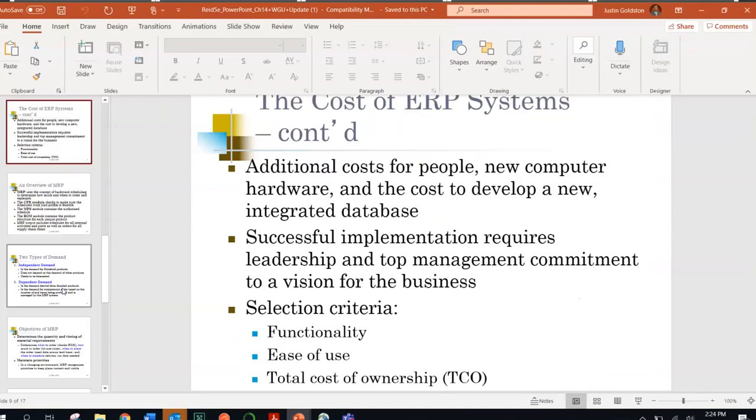So again, all of these systems are interconnected. All of these systems feed information into and out of each other. And I would say from a hierarchical standpoint, ERP is at the top, and material requirements planning and capacity requirements planning are under it. They are subsets of the ERP system. They are modules within the ERP system. Okay, so that's the main area where individuals struggle within chapter 14.